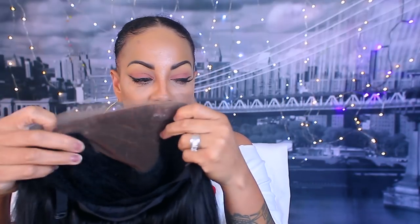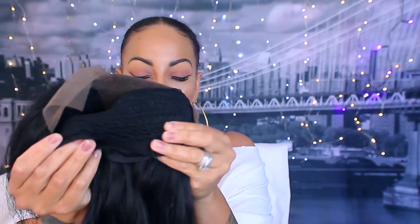Guys, so I did finish making the wig, and it came out okay. I did bleach the knots in it, but they looked a little black and speckled in some areas. Now, this wig was kind of difficult to make just because of the way that it was shaped, as you guys have seen. So it did come out like this. I did use an adjustable wig cap, you know what I mean, with the hooks in it. I did leave the ear tabs on it just to keep it secure.